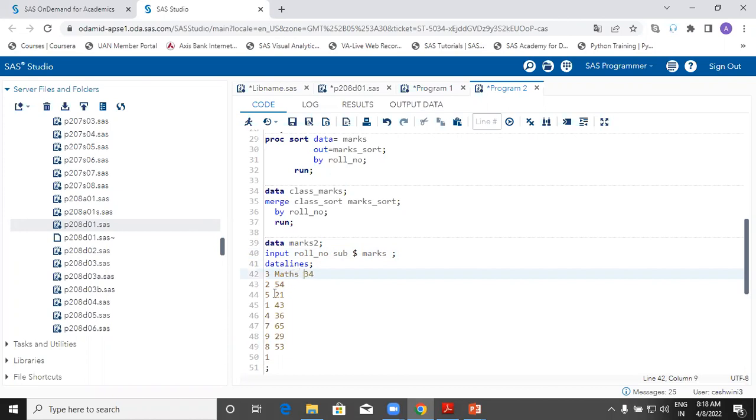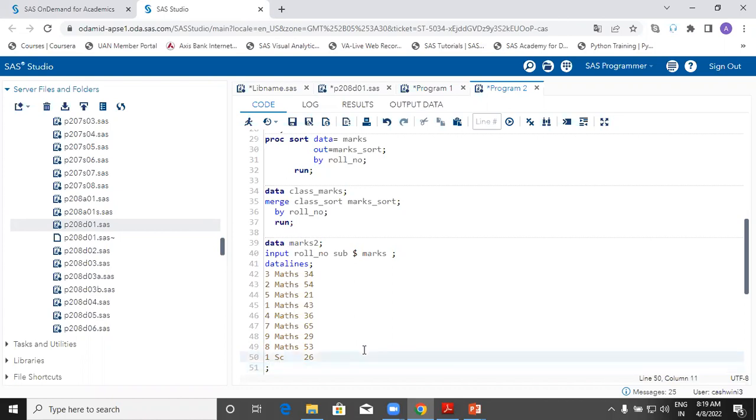All with maths. Now suppose this one is attending science and is getting some values.